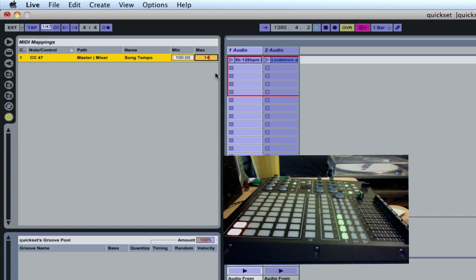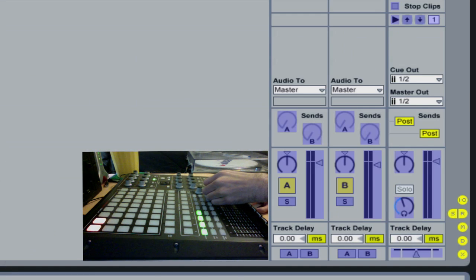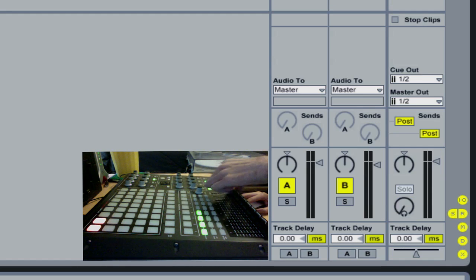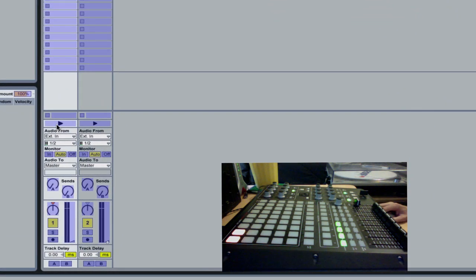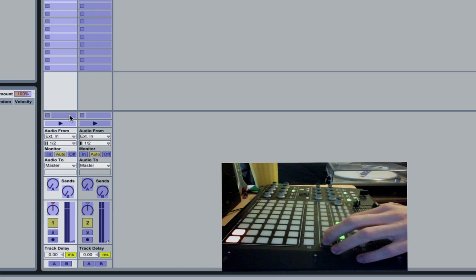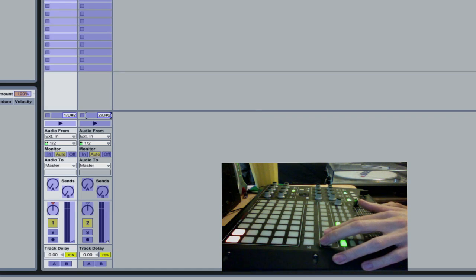to 140. The next thing I'm going to do is set this here to the cue volume. There we go. So now we've got our cue volume. Next thing we're going to do is assign these 1 and 2 to this section right here. So this I'm going to put to 1 and put that to 1. And I'll show you what that does.